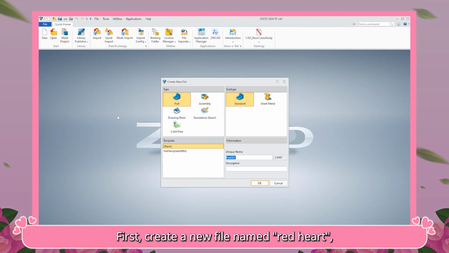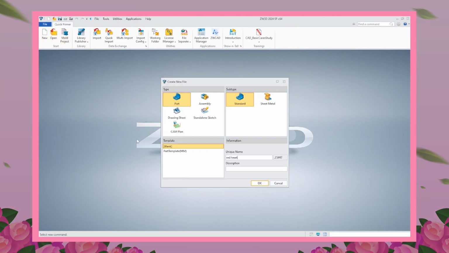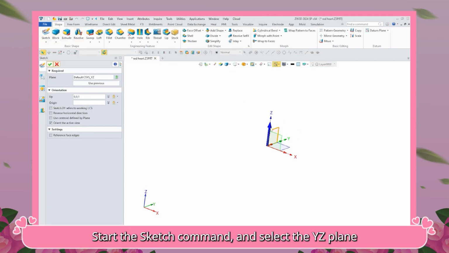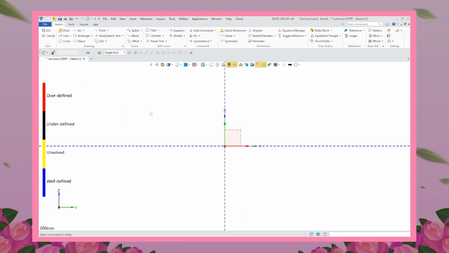First, create a new file named Red Heart. And click OK to enter the part design interface. Start the sketch command, and select the YZ plane.